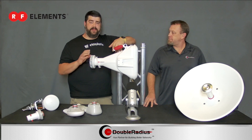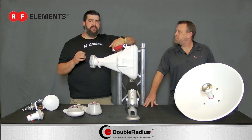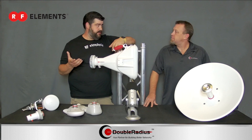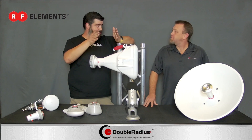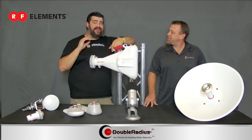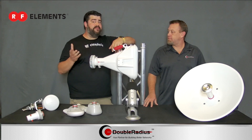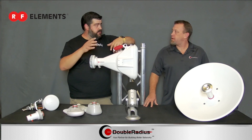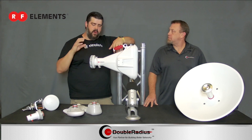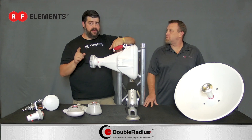Most people focus on the horns because of the side lobe and back lobe reduction, but there's so much more to that. With our horn technology, you're able to keep your patterns very stable as you move across the whole frequency band. You're keeping the polarization pattern stable between your horizontal and your vertical, so you don't get chain mismatch errors. You're keeping your gain flat all the way across the frequency range. Most folks using patch array sectors don't even know that as they change channels, the pattern is moving around differently and their gain might be going up and down. It's just kind of a mess. Horns allow you to fix those issues and get the most efficient performance out of your antenna.